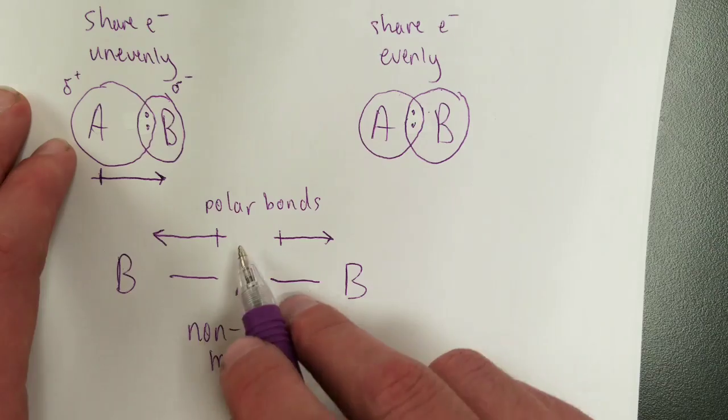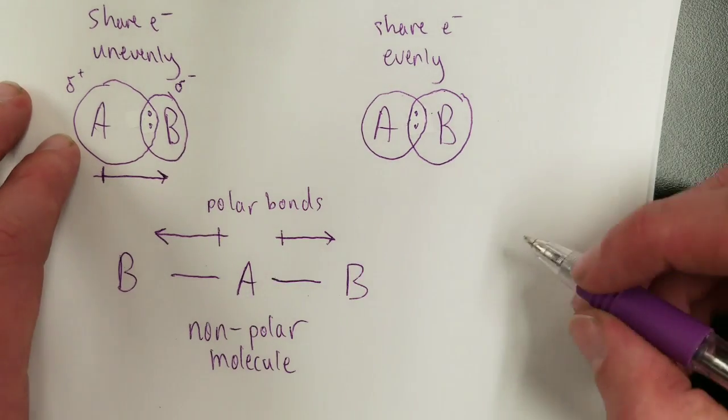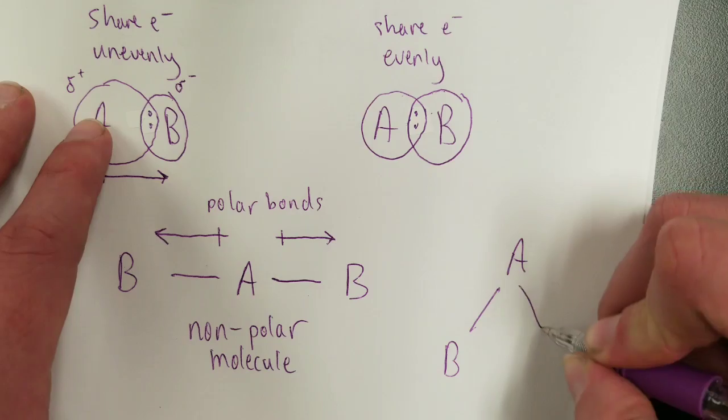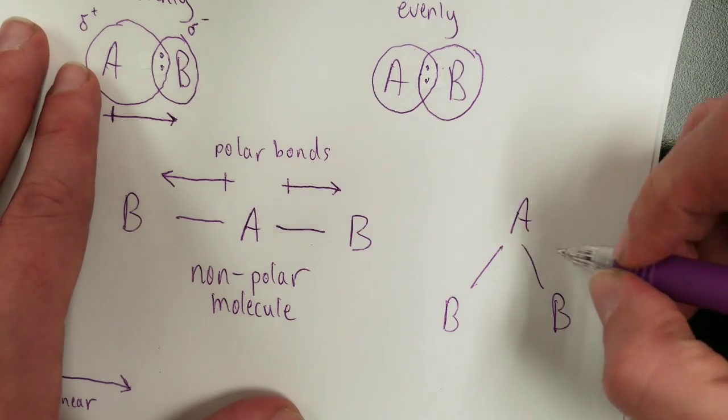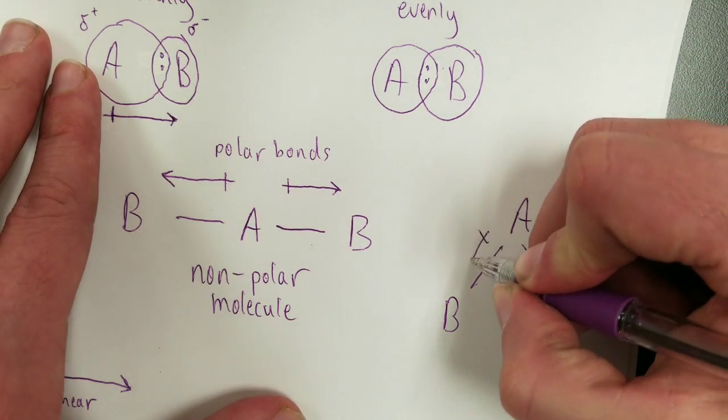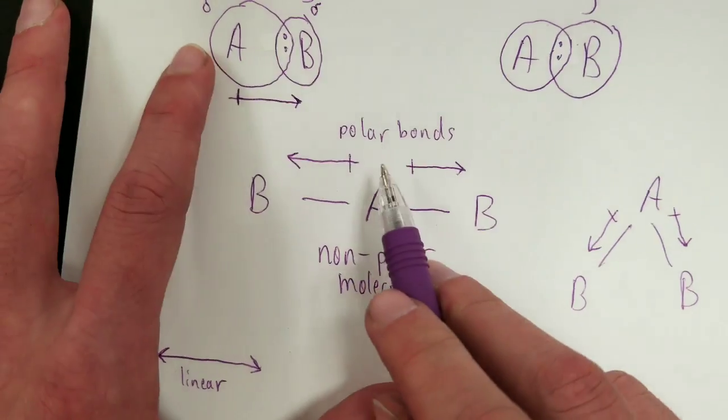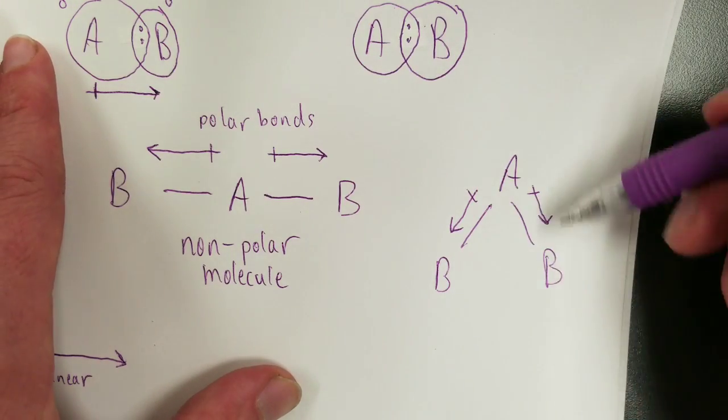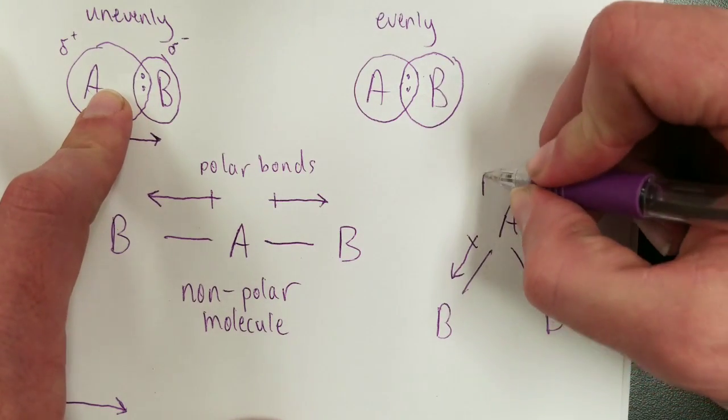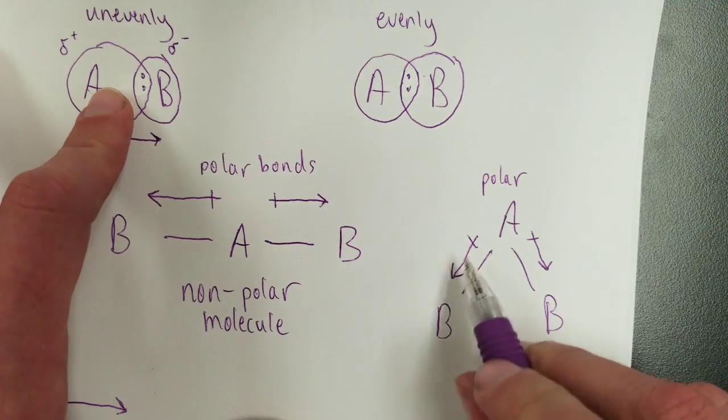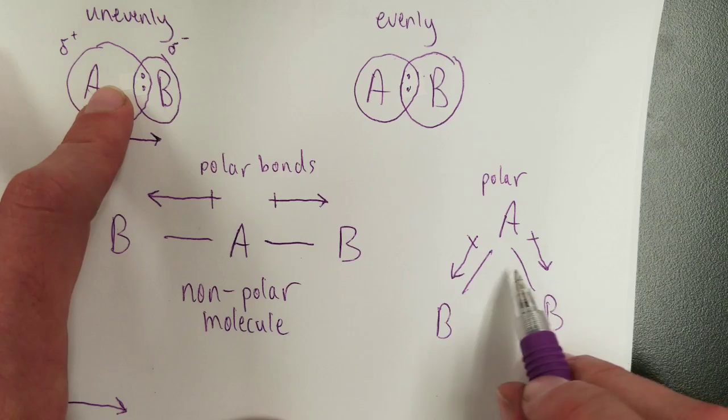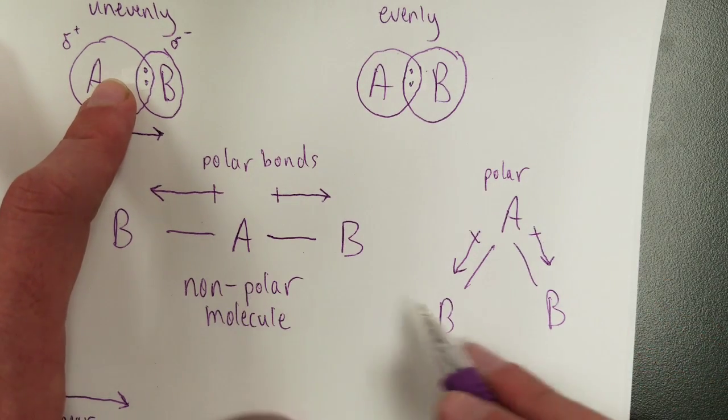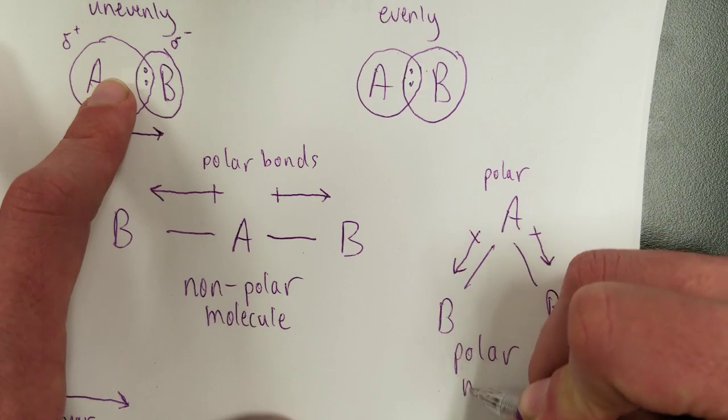On the other hand, what if they don't cancel out in the way these do? Consider an atom such as this. What if they're polar in a way that's like this? Well, clearly now instead of pulling in opposite directions, aren't they both kind of pulling in the same direction here? These bonds are polar, and they're failing to cancel, which means they fail to remove the polarity. The geometry fails to remove the polarity, so it remains polar. Polar molecule.